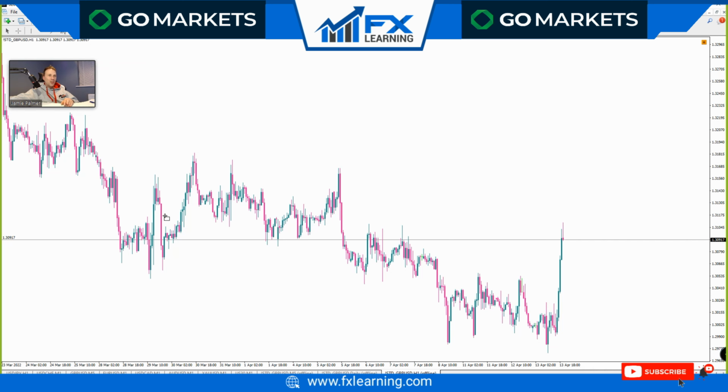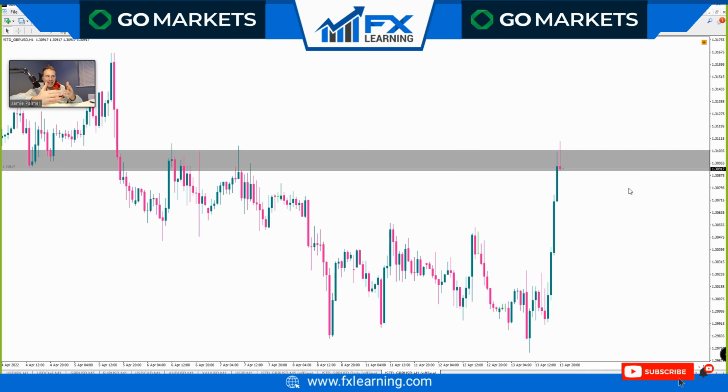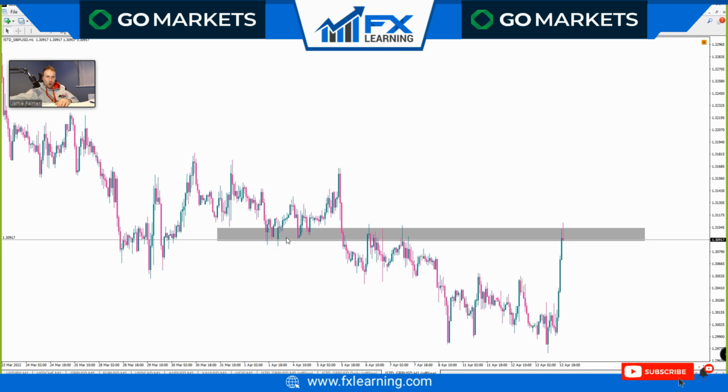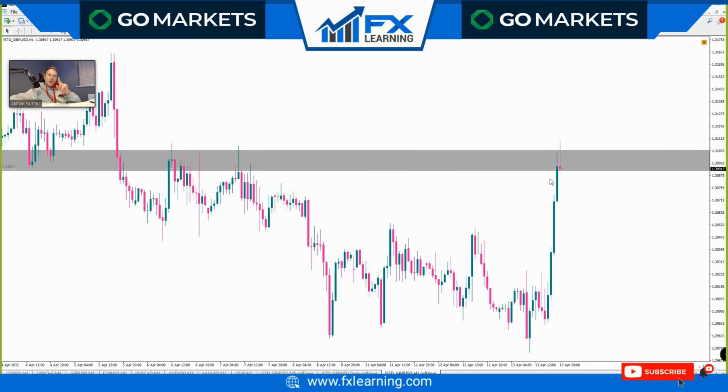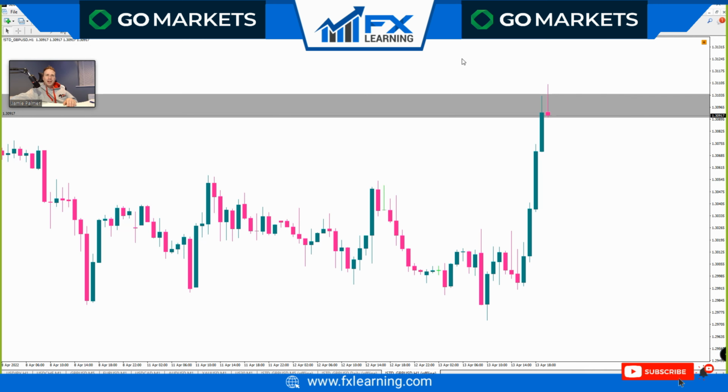So, remember what that institutional trader said. They put their entry points where the masses put their stop losses. So this is what I'm looking for on the 1 hour now. On the 1 hour, I see a resistance area. Touch, touch, touch. Can you see that? Touch, touch, touch, yeah? Here we use this candlestick.